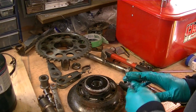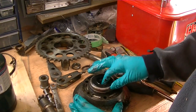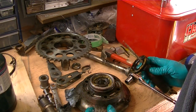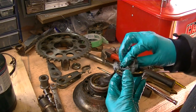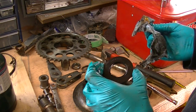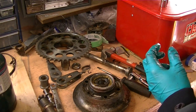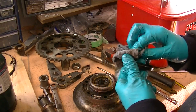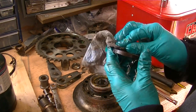There's a bearing in here, which I will be replacing, since it is... Actually, this one's not too bad, but I have the kit, so it doesn't make any sense not to replace it. What the... It's interesting. Much to my surprise, this isn't really a seal. I don't think. It looks more like a... If I had to take a guess, I'd say it's more of a cap. That may be reusable. That's very interesting. Very clever. Very interesting.